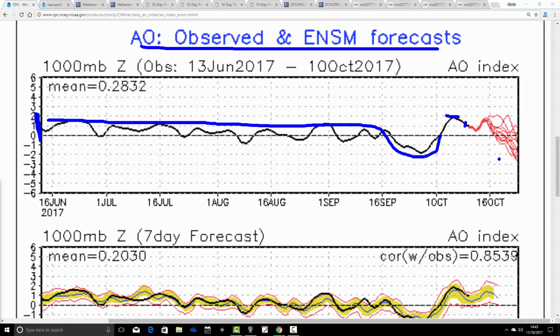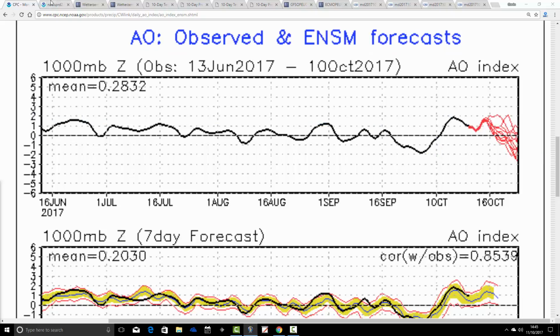But the GFS ensembles, you'll notice they're dipping down here in the second half of the month. So we are forecasting the Arctic oscillation to go negative into the second half of October. And that could be associated with an increased chance of high pressure up over the pole. And if we do get some high pressure over the pole, then we might turn things significantly cooler compared to what we've had through the first half of October. We might turn things significantly more unsettled as well. In October, a negative AO tends to be a cool and unsettled signal.